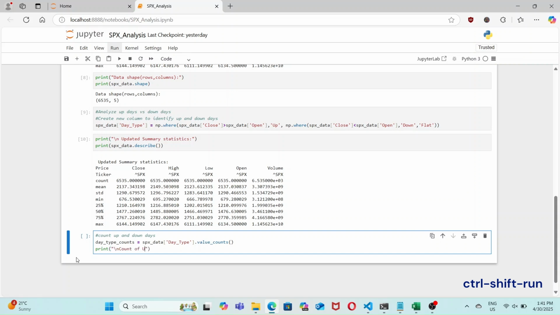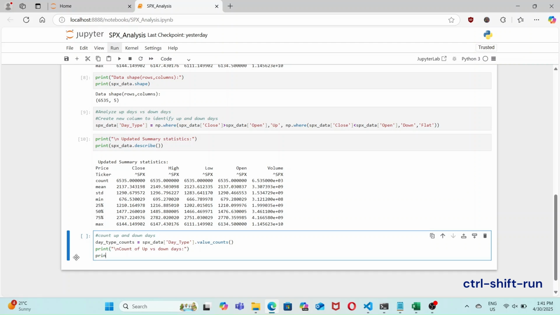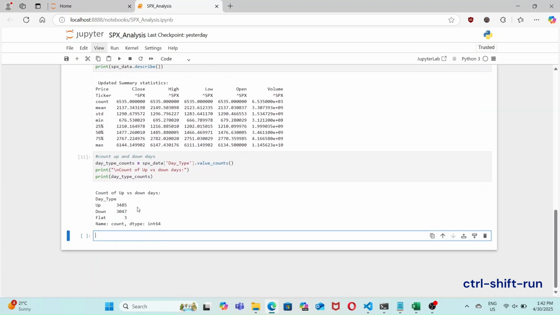Printing out the count. So in 26 years, we've had 3,485 up days and 3,047 down days, with only 3 flat days. In general, the market has an upwards bias.